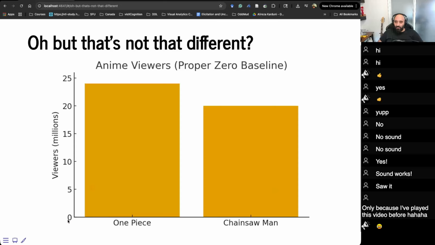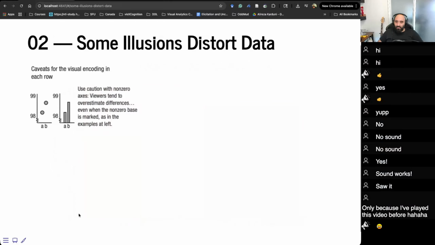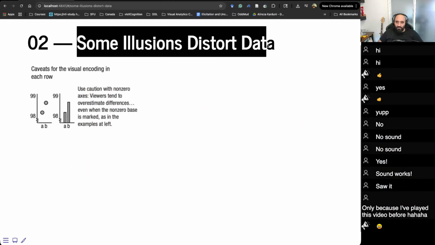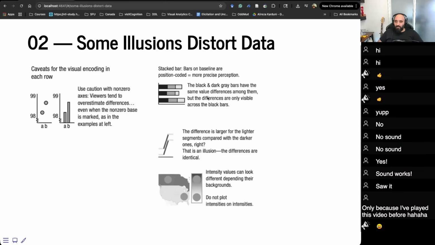So if you actually show the correct data, the difference is gonna feel much less drastic. Even though One Piece is more popular, it's not that much more popular. So you should be careful when you truncate an axis, okay? So some illusions distort data is about this. Use caution with non-zero axis because people read it differently.